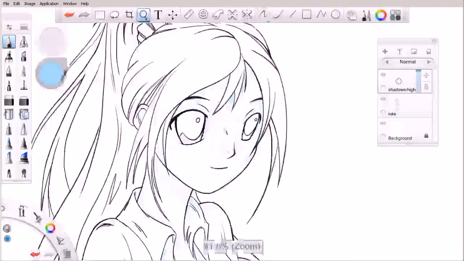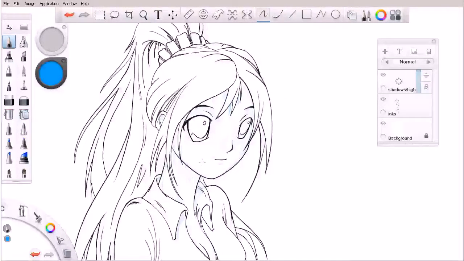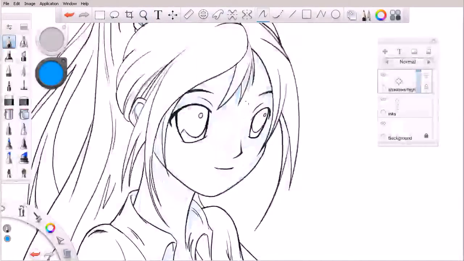All right, fantastic. So basically, the reason we're doing this again is to map out the variations in value and tone for her face that are going to eventually represent both shadows and highlights. So based on these pencils here, I know that in these areas where I've drawn in these shaded areas, these are going to be darker colors. I know that that's where the shadows are going to be. And I know that these areas that I've left white, those are areas that are going to be lighter in value, where the light source may not affect them as much.